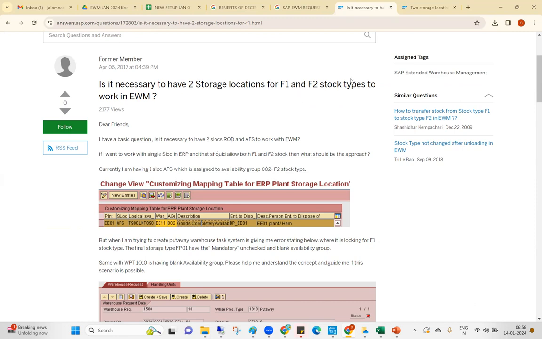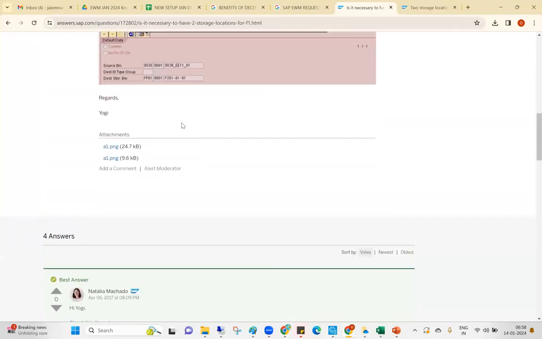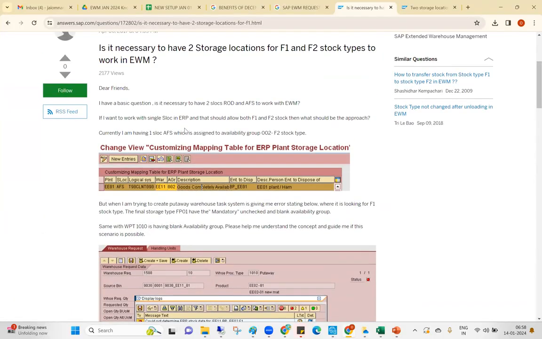Now I will tell you what stock types are later, but just assume it is one of the features. Why is this question being asked? This person is asking, can't we use this concept of availability group and stock type with one storage location in ERP? Because my client implemented ERP ages back.